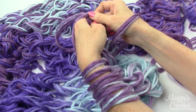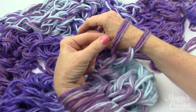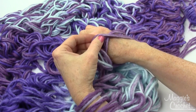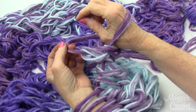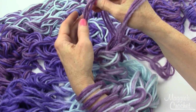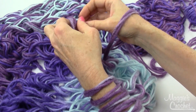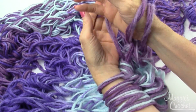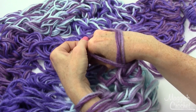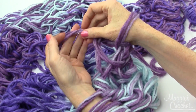Like this, over here, like that. And then I take the previous loop and I move it over the new loop to bind off. So this one's the bound off stitch right here, and I just drop it. Then I pick up my working yarn like this, and I knit the next stitch over to the opposite hand like that. Tighten, take the previous loop, move it over the new loop, and let that loop drop.